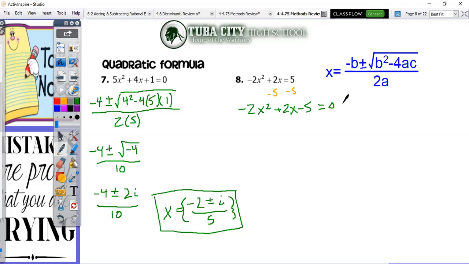Okay, and now we can plug our numbers into the formula. Again, this takes all the x's out, so I don't have to worry about any of this solving of any kind. All right, so -2, and that's this 2 here, not that one. Plus and minus square root of b squared, so that's 2 squared. Now, if I were solving this on my own, I would just put 4 in there to lower the number of steps. Our a value is -2 and the c value is -5. And again, these signs are important, okay? Don't leave the signs out because you don't think they're important. They are important because they can change the meaning of everything.